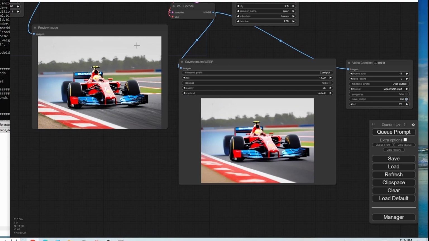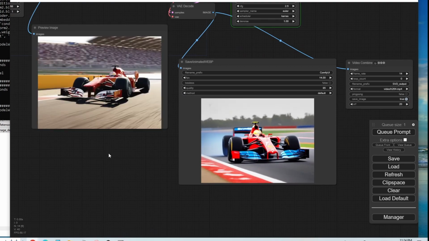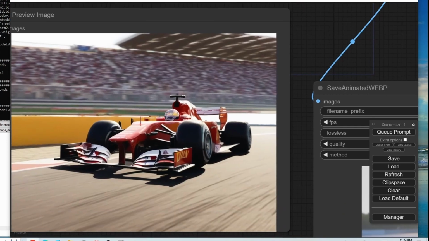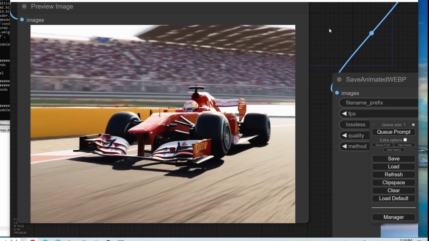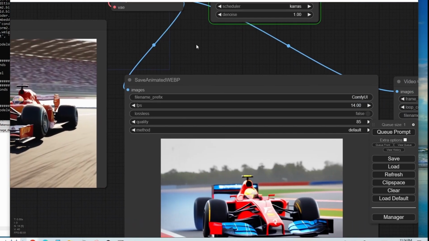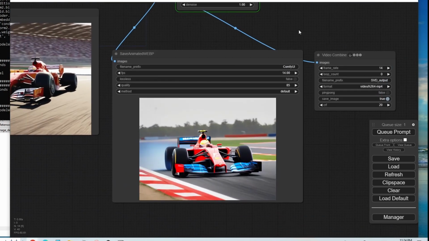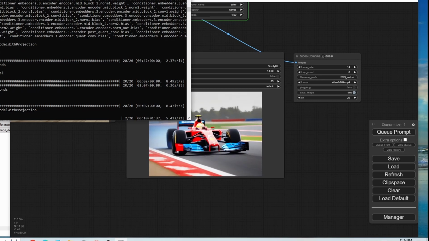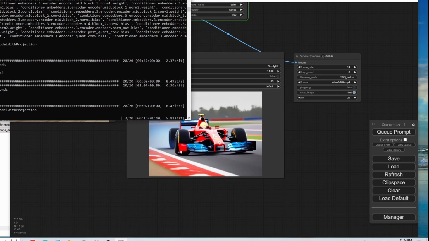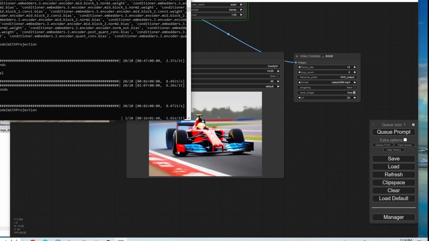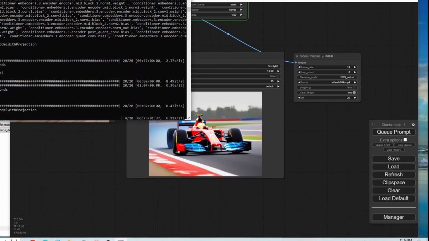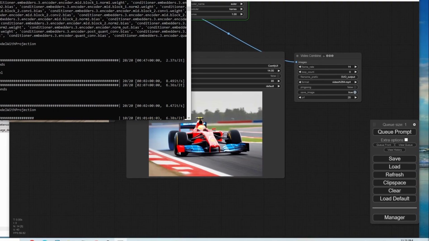So far I can see that SVD is good at doing simple motions or animations of easy to move objects, like one direction from top to bottom or left to right. But if you have a picture of a character or animal, it's kind of hard for SVD to render complex animations and also maintain the face, the eyes and nose. The details cannot be done perfectly.